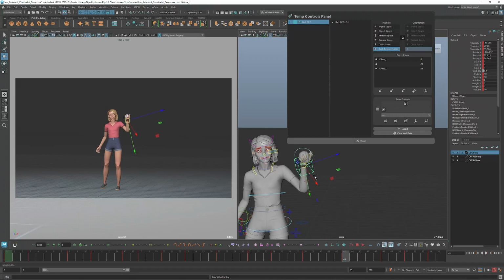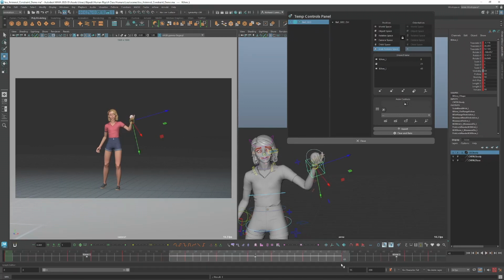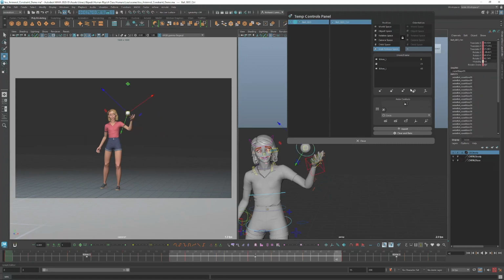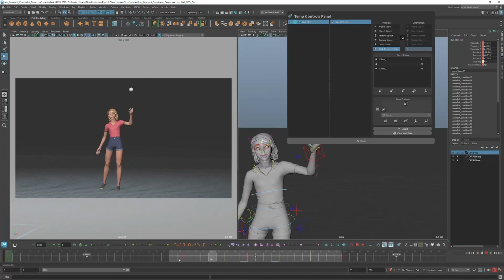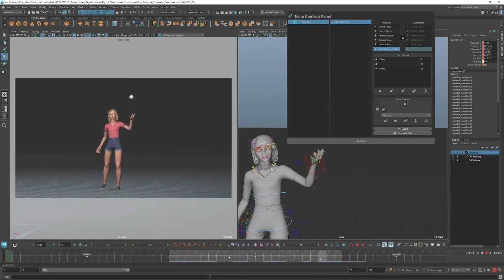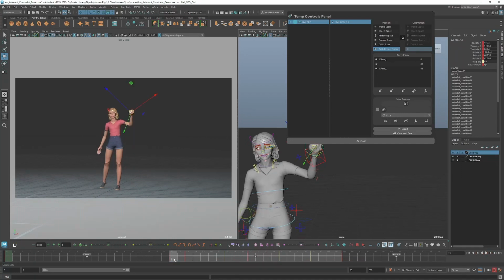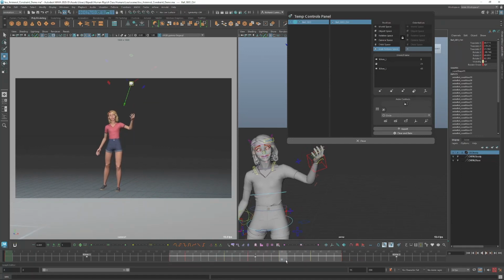Again, you can adjust this as much as you want. I can move it over here instead, and again we'll end up with something weird, but all I have to do, once again, is normalize transitions. It'll update. There you go. So that's basically the point of this additional tutorial, to demonstrate that feature, because it is a really good feature for having flexibility when you're creating these constraint setups.